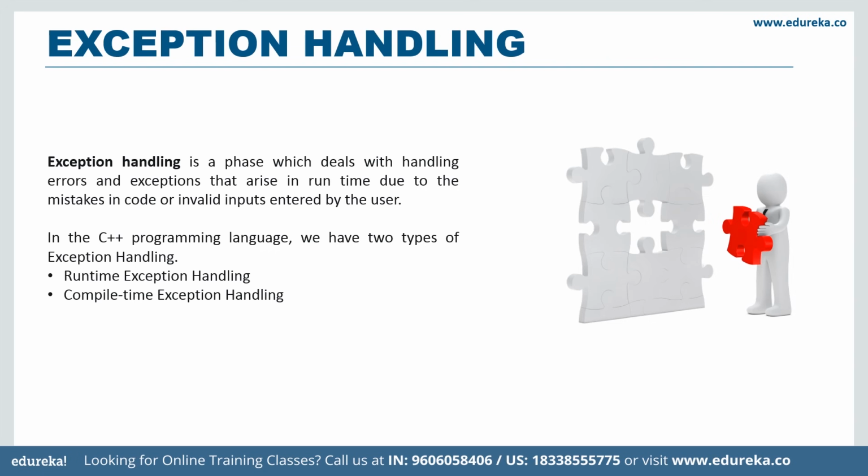So what is exception handling? Exception handling is a phase which deals with the handling of errors and exceptions that arise in runtime due to mistakes in code or invalid inputs entered by the user. In the C++ programming language, we have two types of exception handling, that are runtime exception handling and compile time exception handling. Let us go through some examples to understand exception handling in a better way.